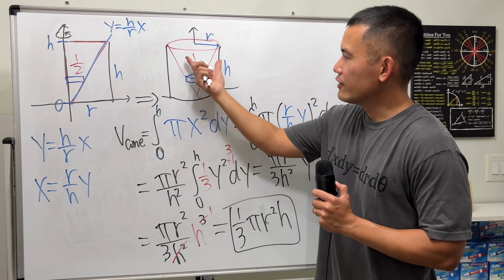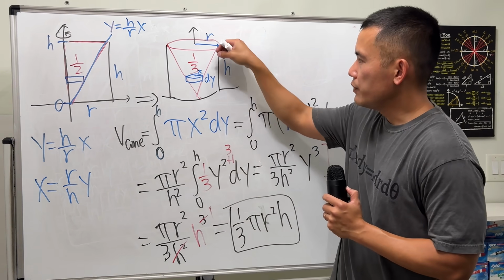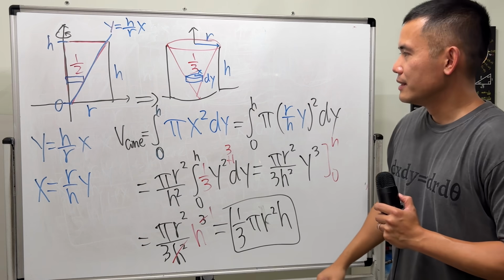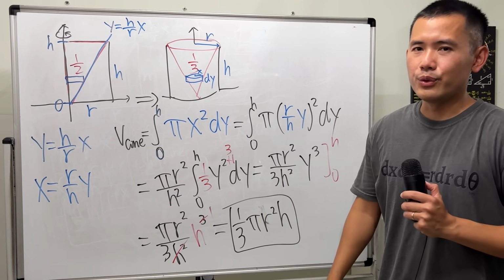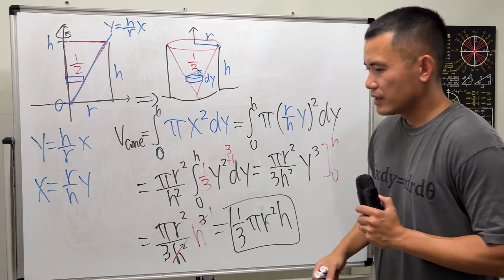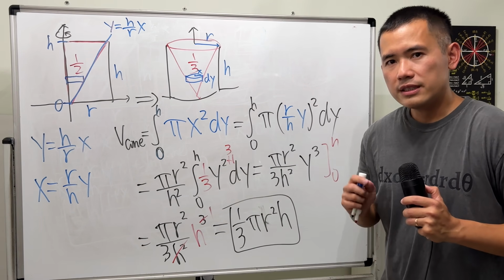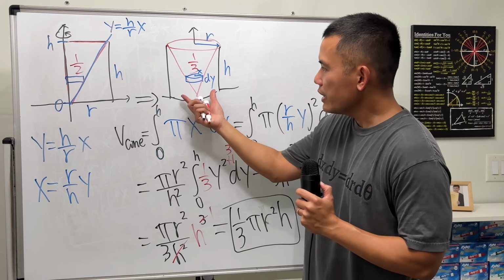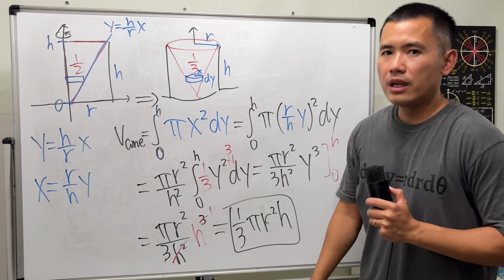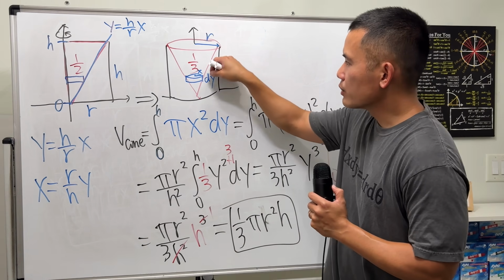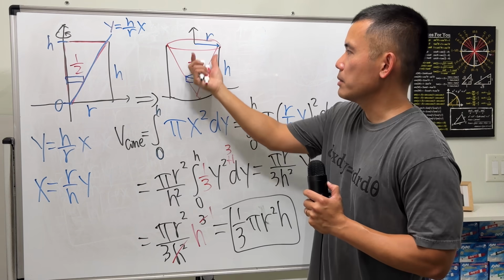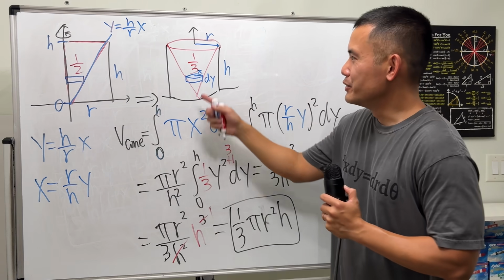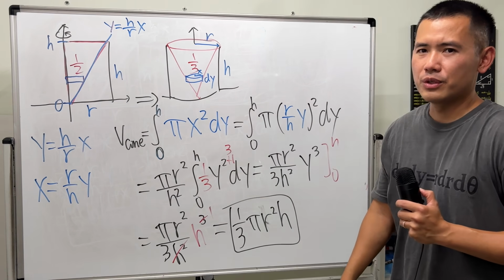Imagine that right here we have a bucket of ice cream. And let's say if you just take out the amount of ice cream like this in the shape of a cone, you don't get half of the amount of the ice cream. You just get 1/3 of the bucket of the ice cream, right?